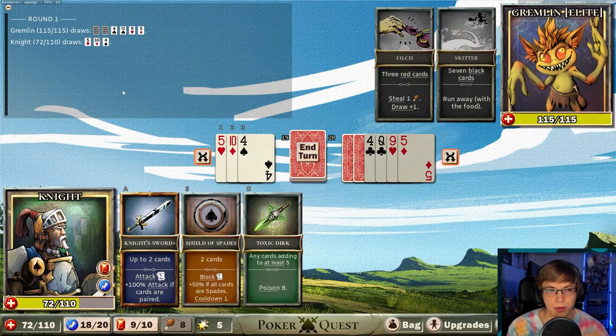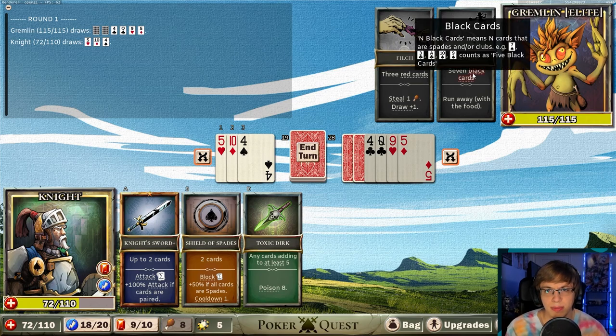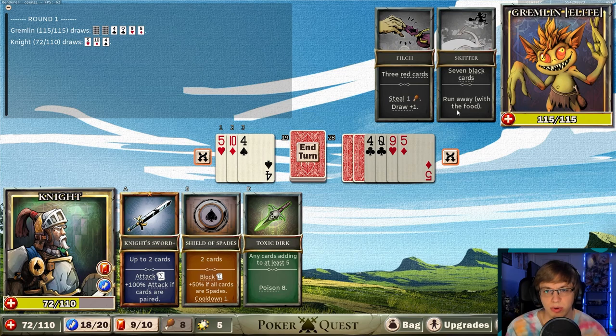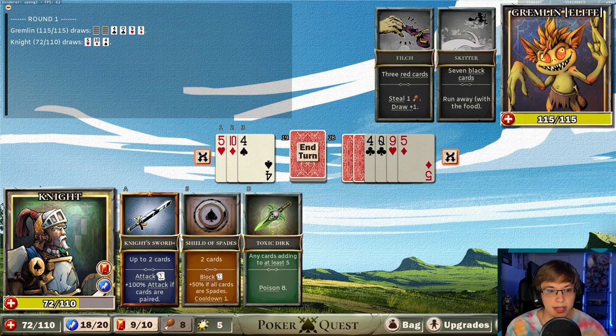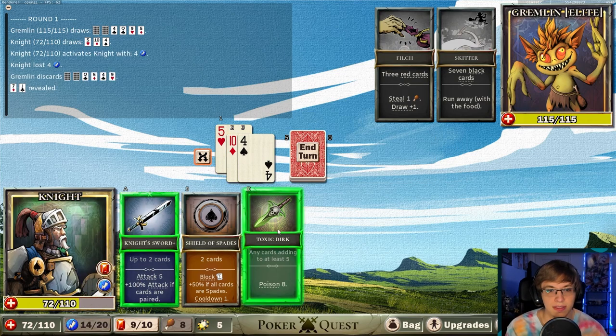I like that, and I like how this game works. I was wondering how poker was gonna work in a roguelike, but I like this. So, seven black cards. N black cards means N cards that are spades and clubs. Seven, so he's drawing, so we're fine there. Run away. Oh, with the food? You take all my food? Oh, three red cards. Steals one and draw plus one. Oh, geez. You know what? We're gonna go ahead and stun you there. I think that's the play.